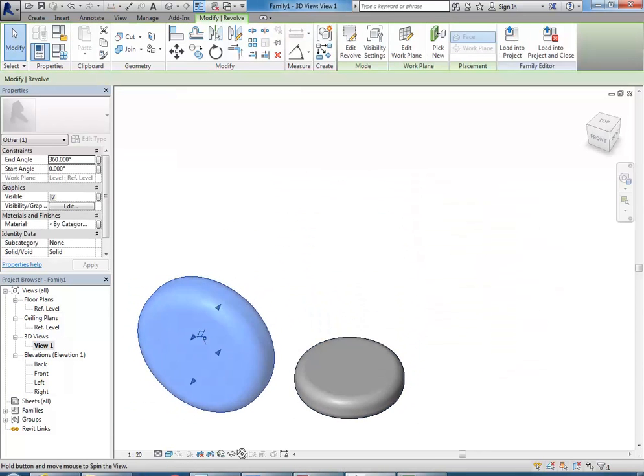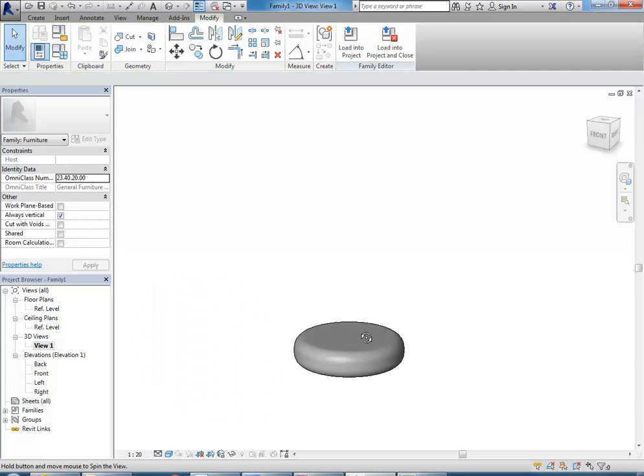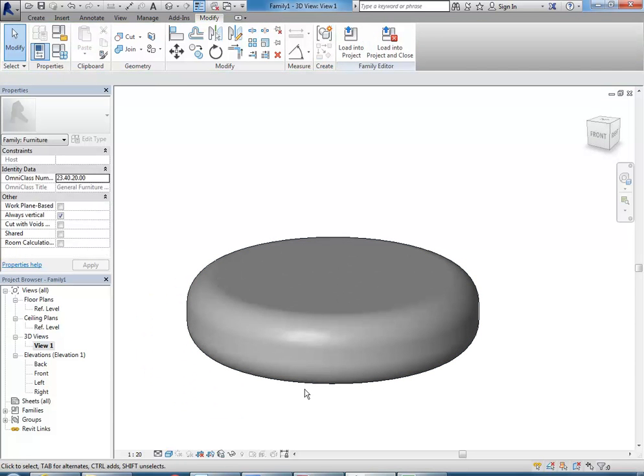Okay, so you can see how that's revolving up and around from the ground and won't give me the sort of shape I want. So basically this is going to be some seating, and so the profile for that needs to be drawn in a different plane.